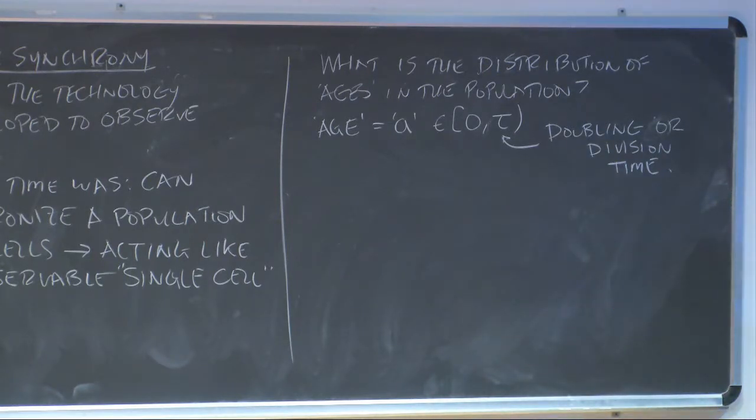But we're going to find that it's compactly supported if I make the assumption that tau is a delta function. But we don't need that. So in the derivation, I'm going to leave the distribution of doubling times or division times as a distribution. And then when we get to the end and we want to normalize the distribution, that's when we're going to put in some additional assumptions just to make it a little bit easier. But for now, I mean this conceptually.